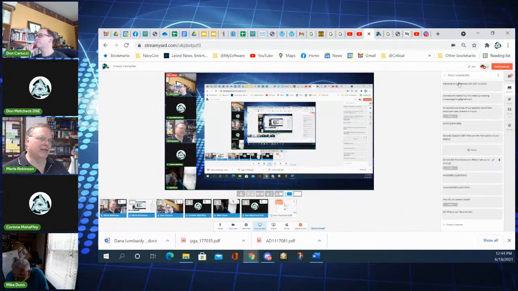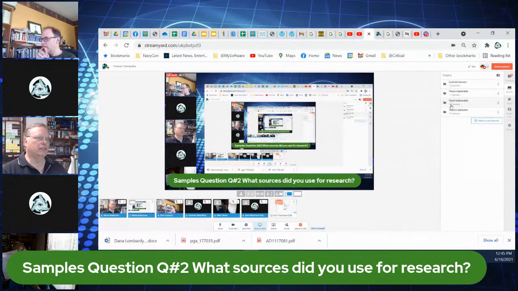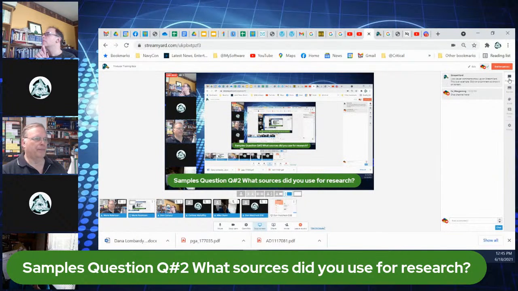So we can do these as tickers, we can do them as headers, but normally your questions are going to be like this. Because we have these categories, see, we have sample banners, answered questions and unanswered questions. So if you answered your favorite color, they can just move it here. So during the show, you keep track of it. Now, as a producer, if you come into your track banner section and there are questions left from the last session, you're allowed to delete them. We have segregated little banner sections for each track. Hopefully that will happen rarely because people will probably clean up their mess. But if they don't, it's okay.